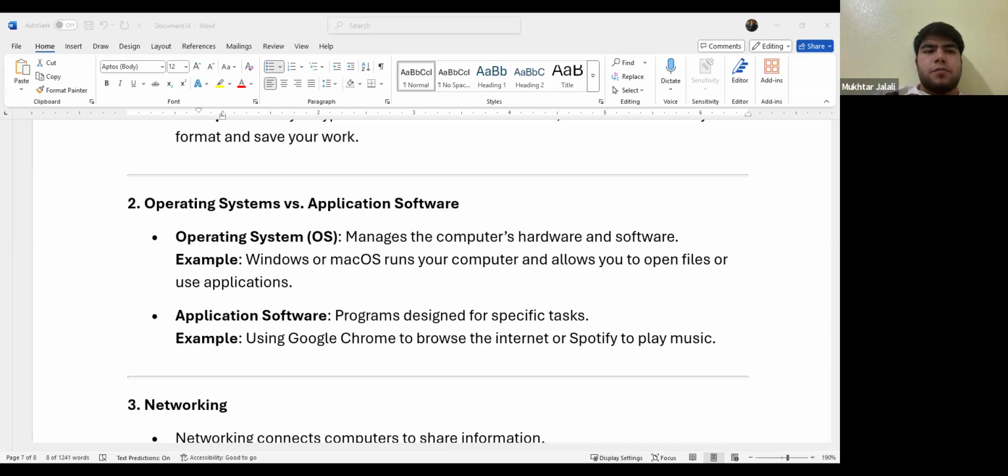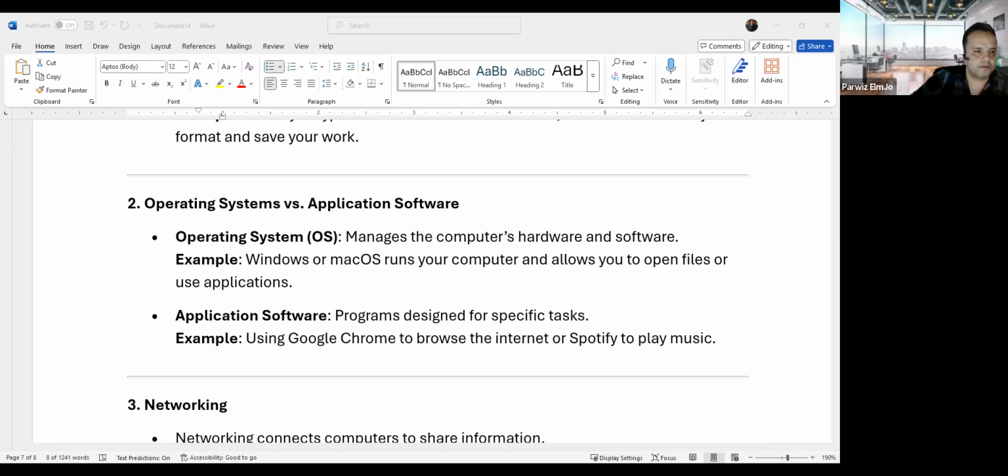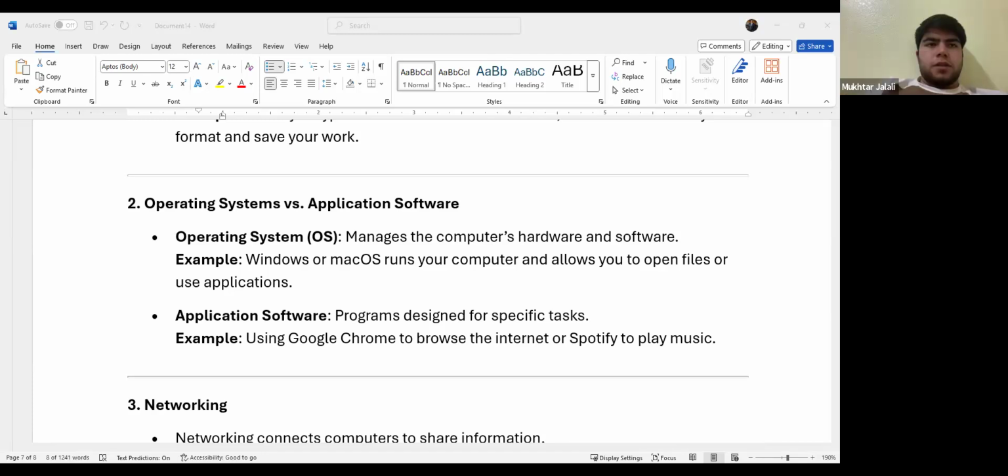But software is stored electronically and provides a platform for running programs.